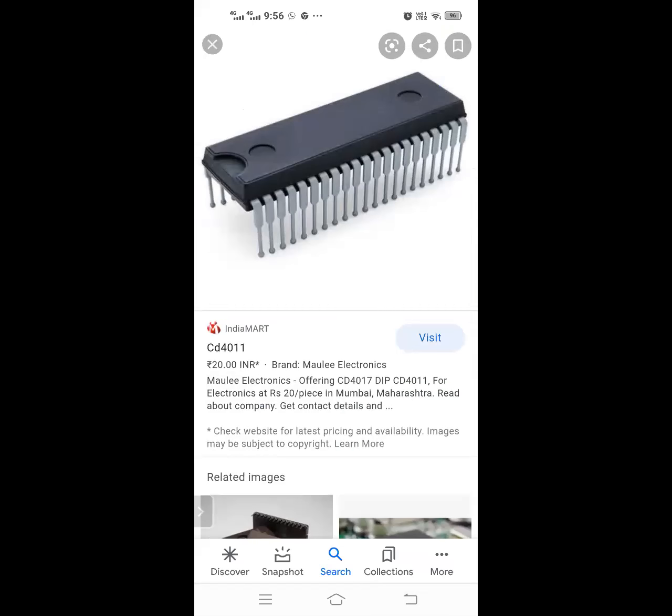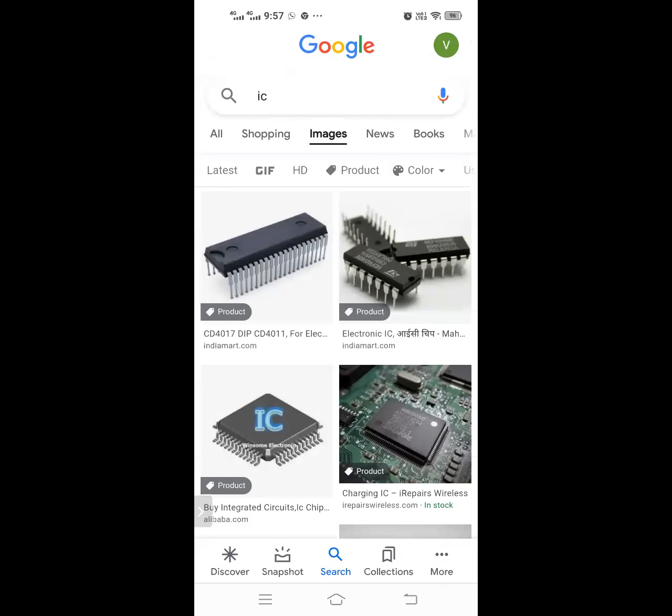So now this is called the IC. Microcontroller is available in the form of IC or chip. I think you must have studied about the gates: AND gate, OR gate, NOT gate. So gates are also available in the form of IC. So you cannot say that every IC is a microcontroller. It can be a gate also. It can be a timer also. Clear? So timers, gates, microcontrollers, all of these are available in the form of IC. Are you all clear?